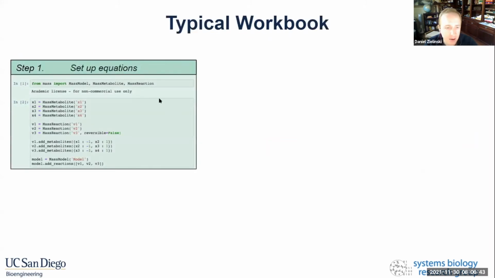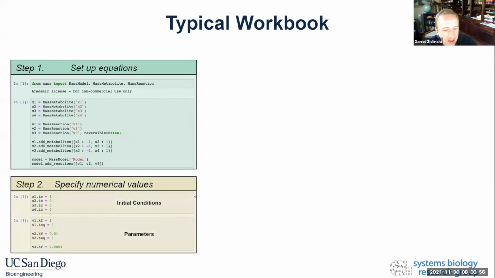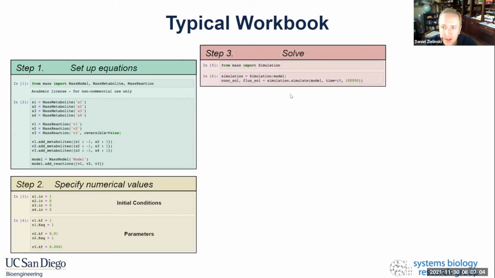We'll be covering this. Just an overview of what you're going to be going through. The first is setting up the equations, so actually importing and building the reactions metabolite by metabolite, and then specifying all the necessary parameters, your initial conditions, your rate constants and equilibrium constants, and then simulating it.